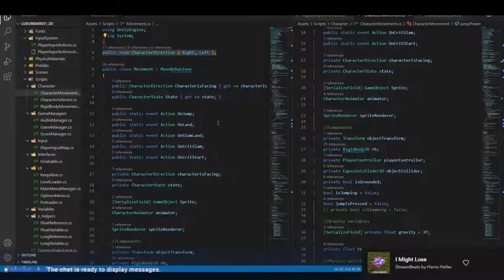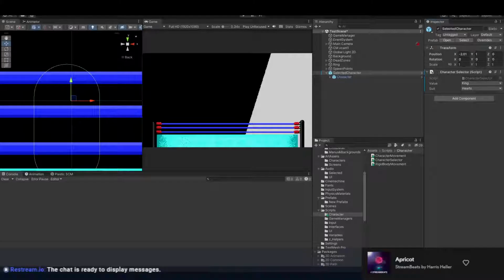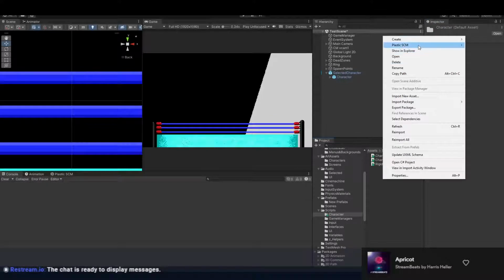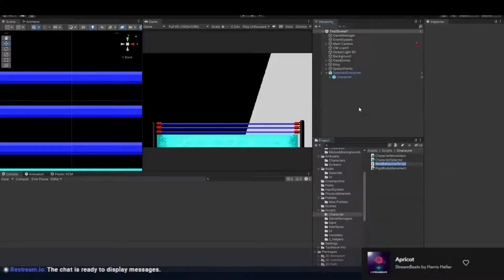Okay, I think this is what we want to do though. So let's make a new scriptable object here. Character scriptable object.